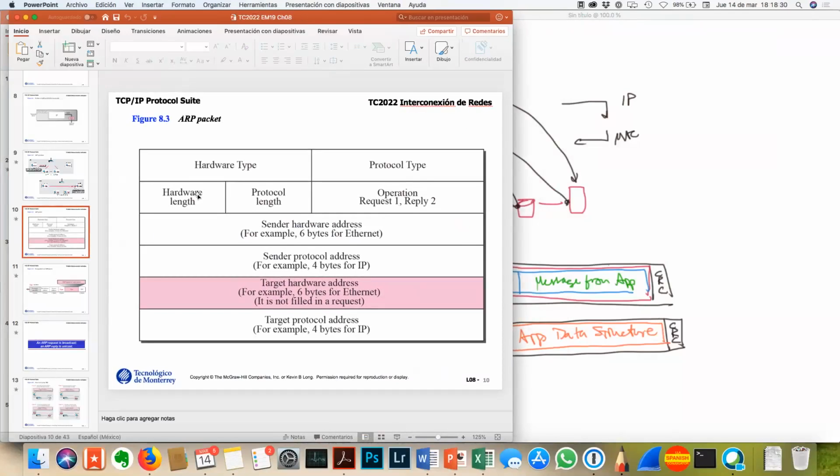And the next thing it wants to know is what the layer above it is. That's the protocol type. We will use IP usually, and the protocol length here is talking about how many bytes do you need for an address with this technology. And since it's IP, we need 4 bytes, 32-bit IP addresses. That's it. Then request or operation, and then there's 4 blanks, always these 4. You fill in the 3, just like we did up here.